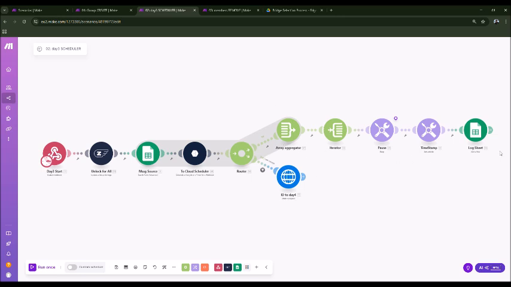Interestingly, everything here around the mouse at the moment, this entire branch going off to the log sheet, is only for logging of the schedule and of the send. It consumes operations, absolutely, so once the system's really bedded down for you, you might want to switch off that branch. I've got it built into each day just so that we can see what's going on behind the scenes in case something doesn't transmit. You can go and troubleshoot it. Certainly very, very helpful in the testing.